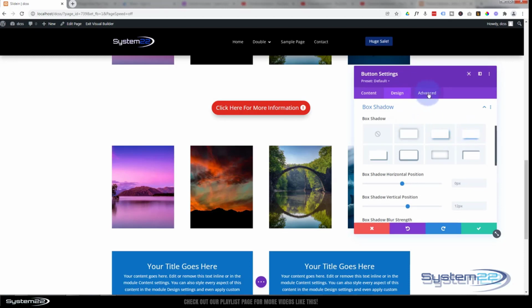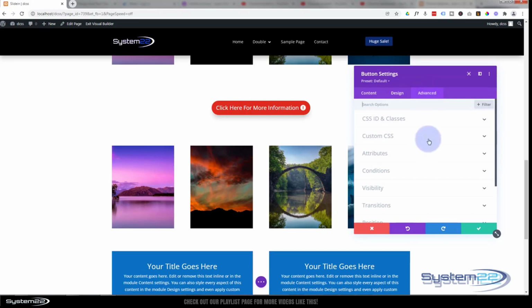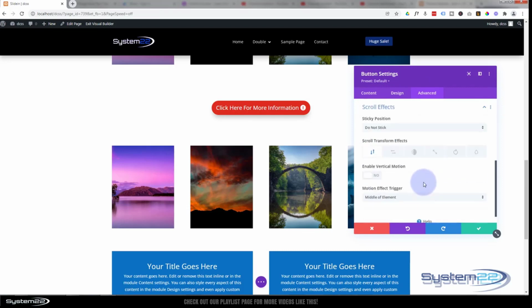And again, like I say, there's no coding involved in this today. It's really easy. So if you go over to your advanced tab in the button here, we'll roll on down, we'll go down to scroll effects, and here we are. Okay, I want it to sort of start off over here and roll into the central position when it gets to about 60% up the page here.